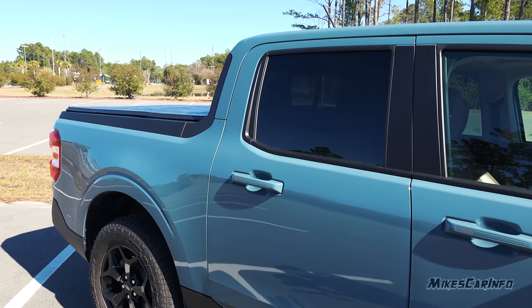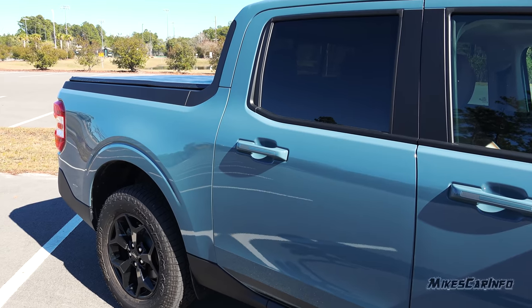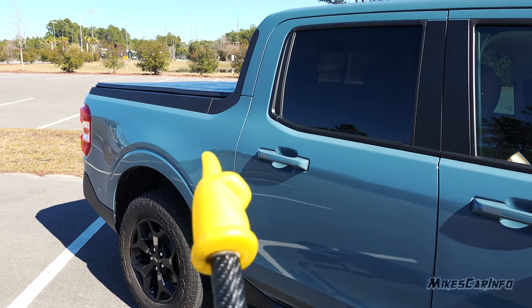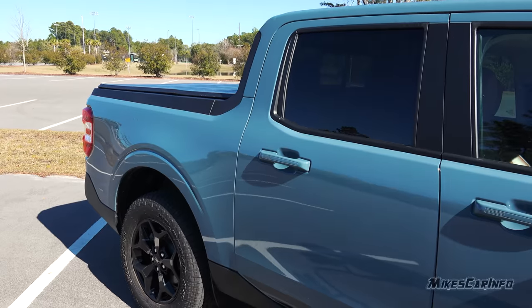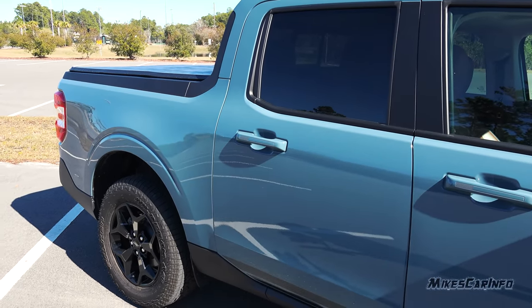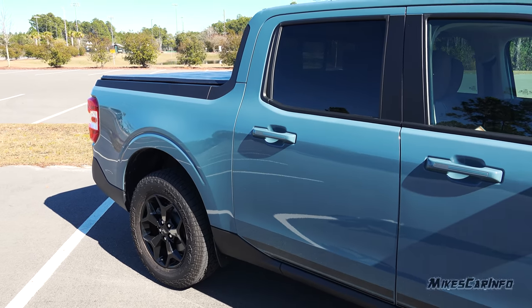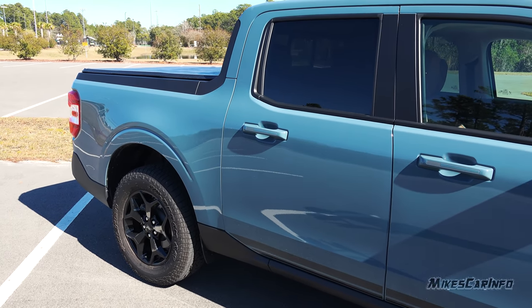Now you'll notice that the bed is not a separate thing from the regular cab. Like a lot of trucks will have a separation right in here. So this one is like an SUV type body, just like a unibody type structure. And so they don't have that separation. So it's not like a regular truck.